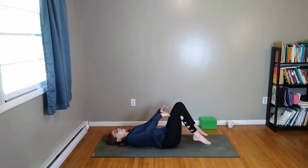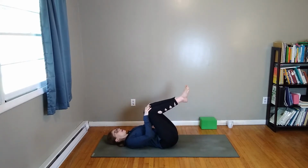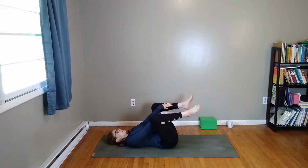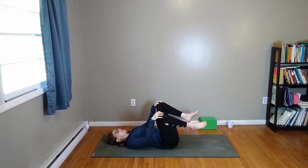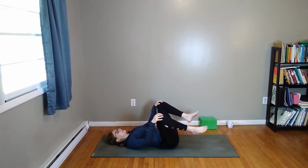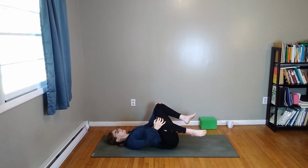And then we'll pick up both knees, take hands to the knees. And with the inhale, widen the knees apart, bringing the heels apart at the same time. And exhale, inner knees come back together. Inhale, feet widen, knees widen. And exhale back into center. One more time like this.